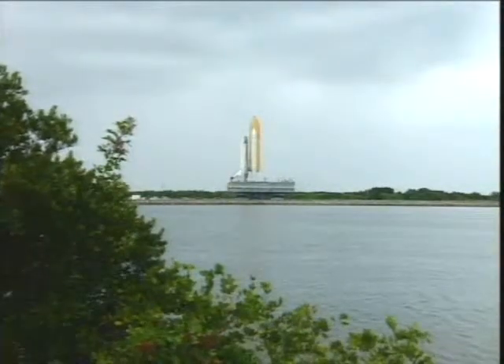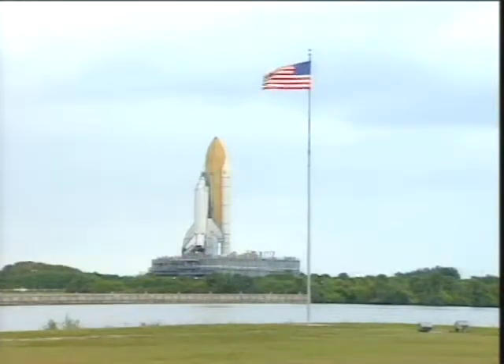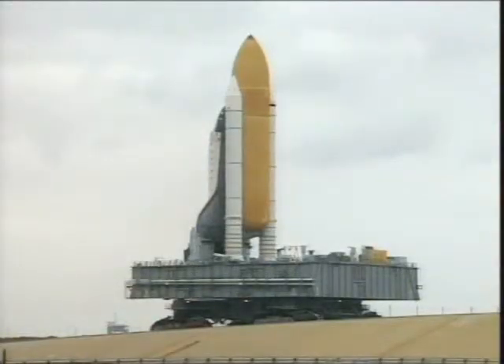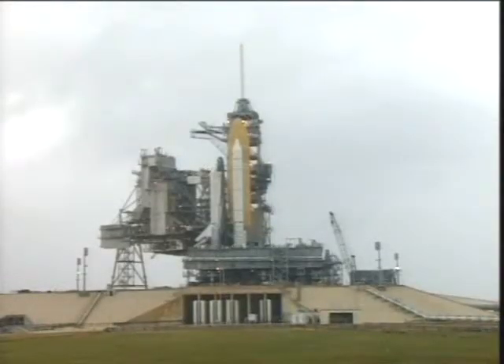As the vehicle was rolling to the pad on its six-hour journey, we arrived on the 9th of December. For pad flow, as far as our work days went, we had about 25 days of work to do out there. We folded the holidays into that as well, and we didn't have too much work going on over the holidays themselves.